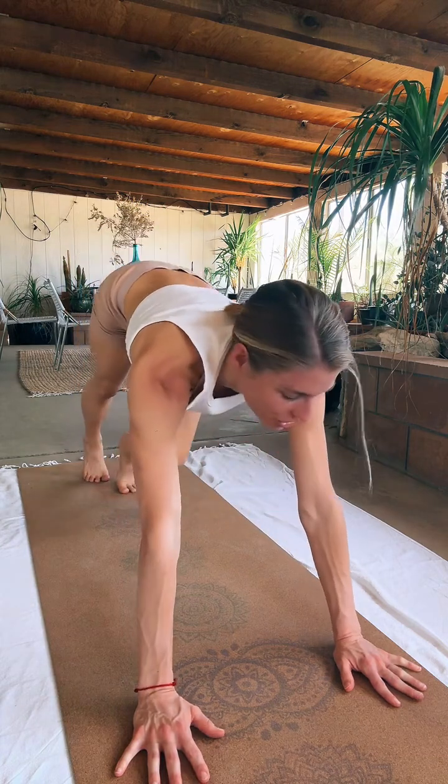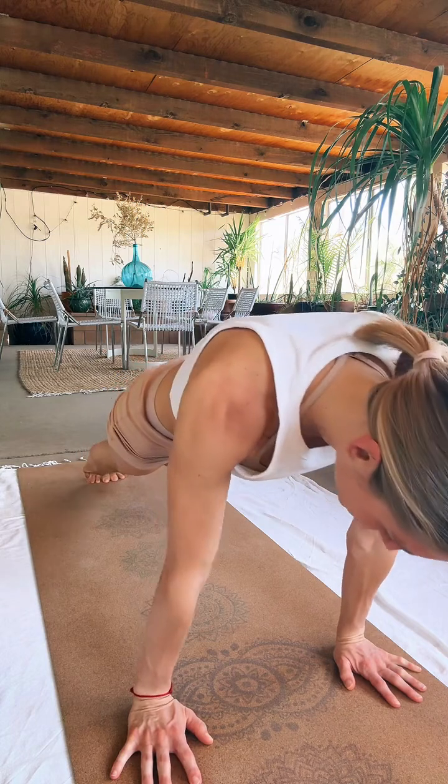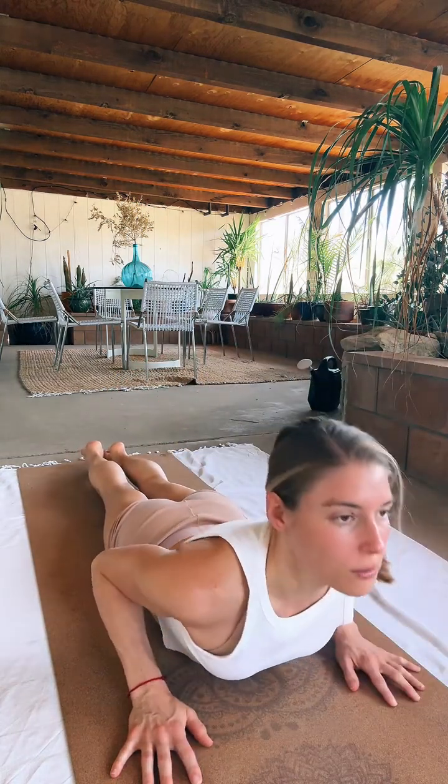Coming to the top of a push-up position. Inhale as we hinge forward over the hands and the toes and gently lower all the way down to the ground. Inhale for cobra or for sphinx, coming onto the elbows, or inhaling for upward dog, coming onto the hands for a nice deep back stretch here. Continuing to hold here with long deep breathing.